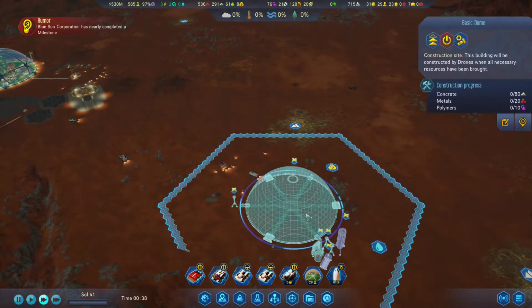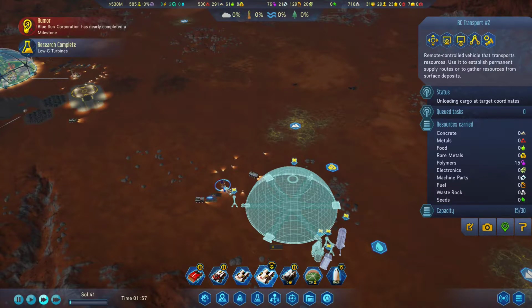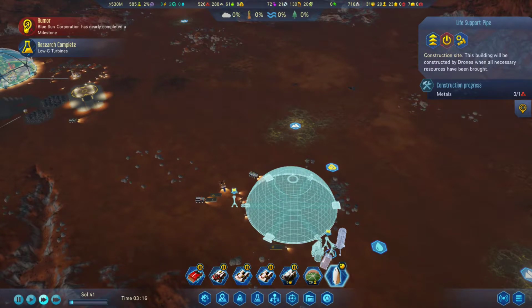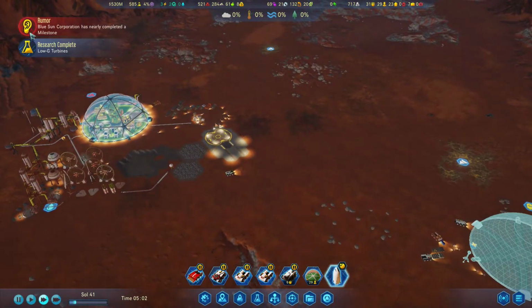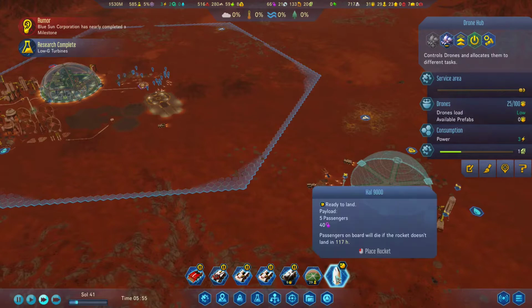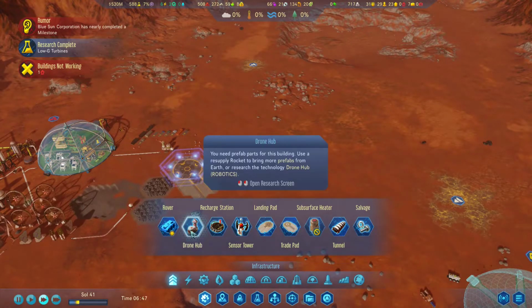We need 20, as far as I remember. Yep. Research complete. Let's put it on. Yeah, and they start building our new little settlement. But now okay. We have to put the drone up. The next drone hub we need. Drone hub, there he is.